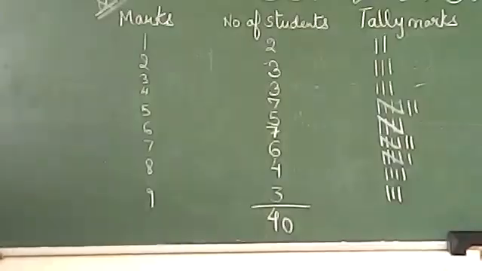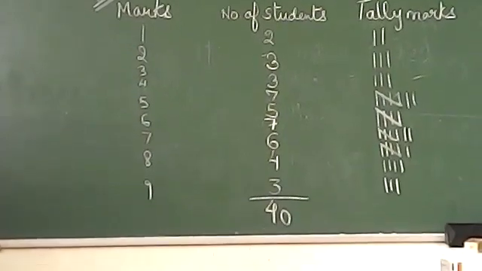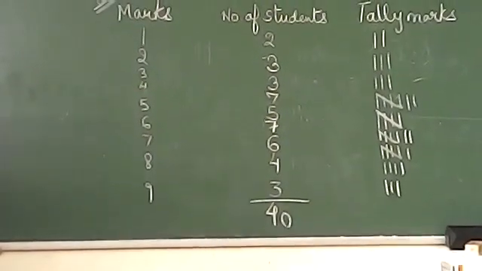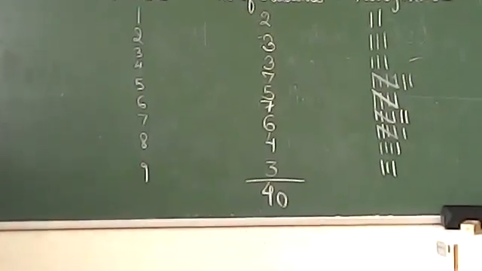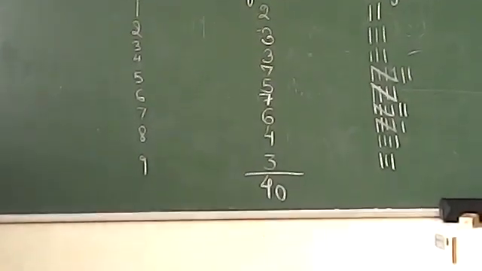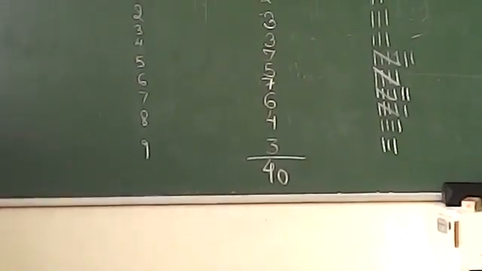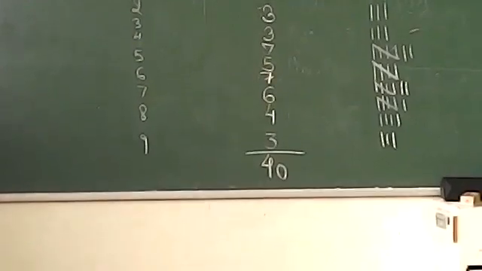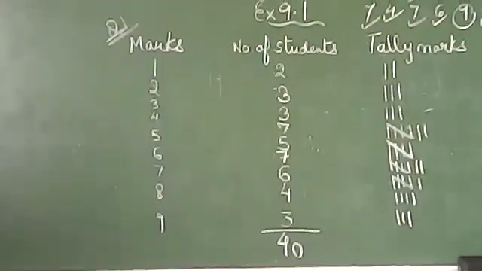40 students' marks. It was written in your book, right, that it was written in the question that you have total 40 students in your class and these marks are given of 40 students only, and you can see in total you are getting 40 as well. So remember, if your total does not come to 40, that means you are doing something wrong.